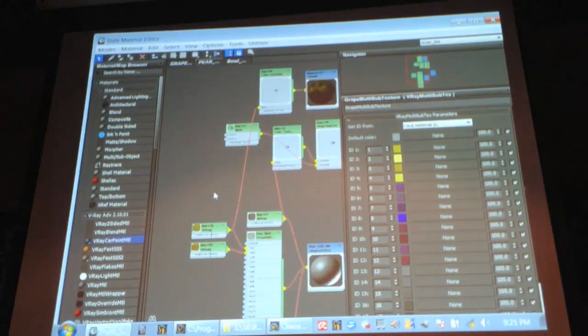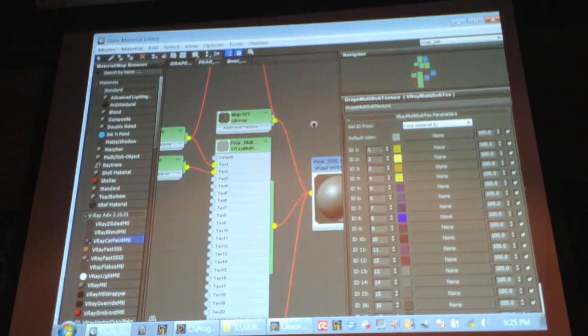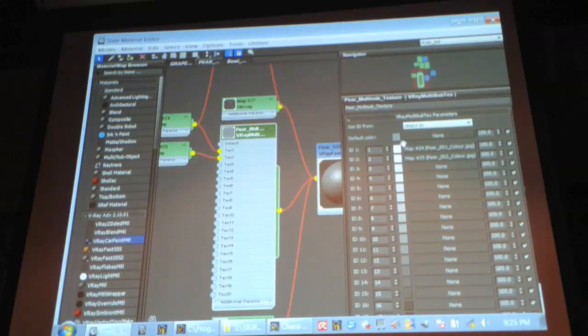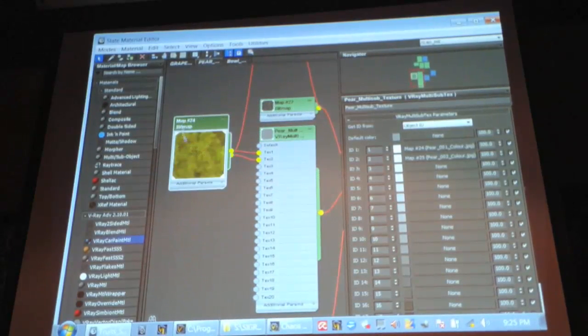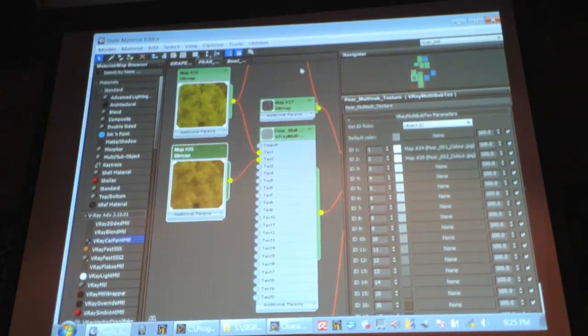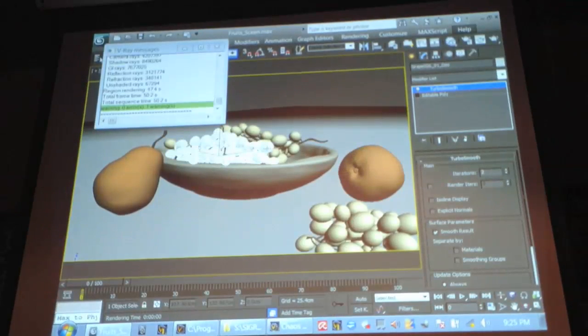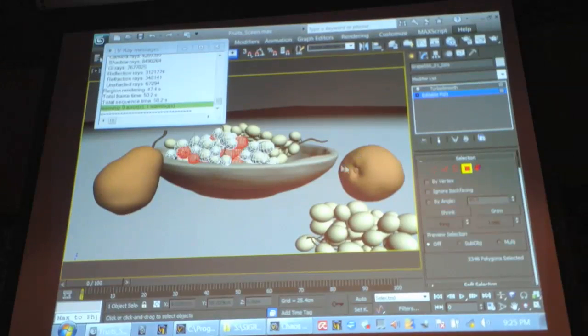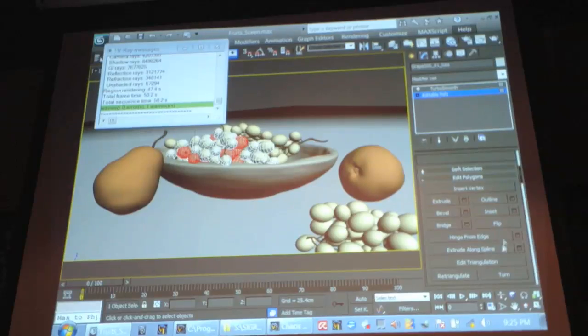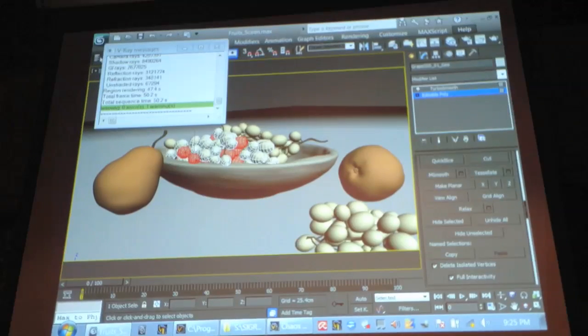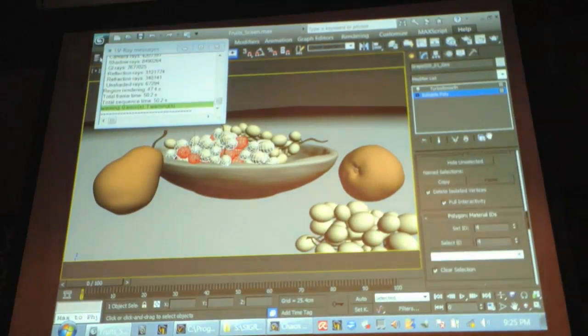And let me quickly show you the pair, and then we'll examine this a little bit more. Same setup, but this time instead of using the colors, I'm just feeding it maps. So one pair has the green one, and the other one has the brown one. And let me hide this, just to prove my point that I'm not lying. Down here, somewhere, set ID, you see 4. This one should be like 1, 3. So that's how I'm giving different colors.